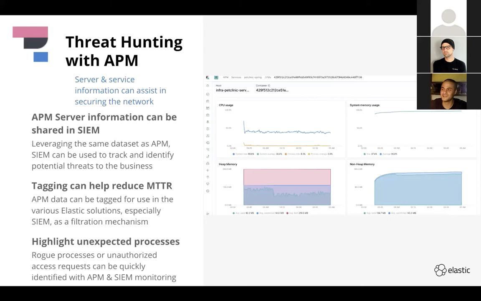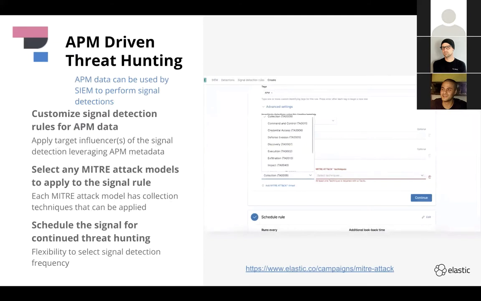Again, APM, our machine learning, and then our SIEM threat hunting capabilities can actually expose those weak points and failures, and your SOC team can take action upon it. We at Elastic like to leverage our ability to include the Mitre attack framework.